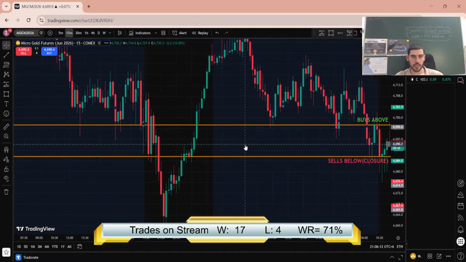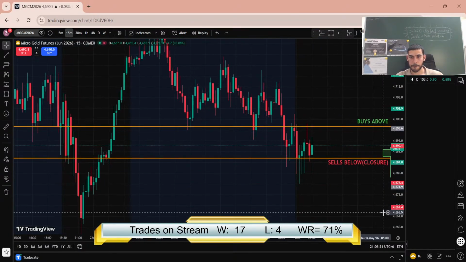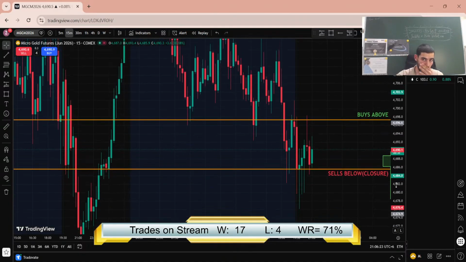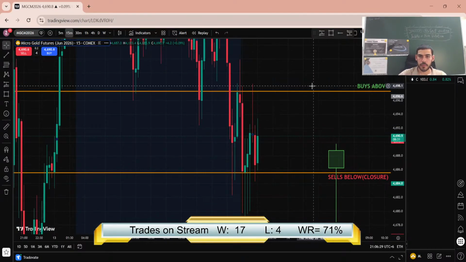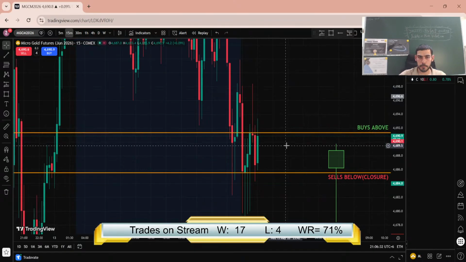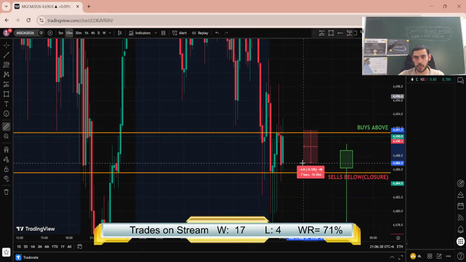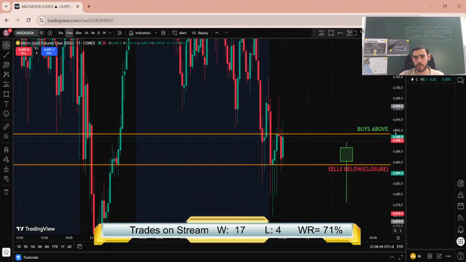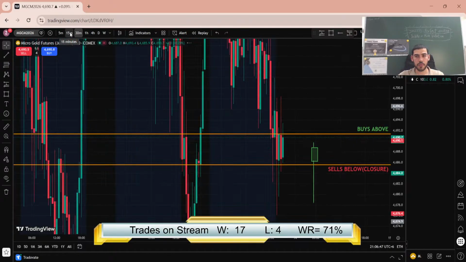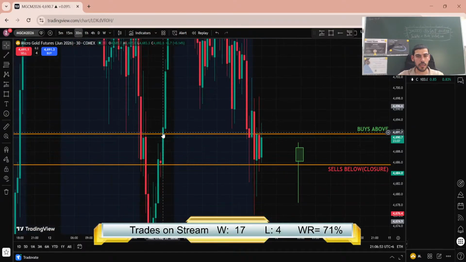The only issue is that this area before, look how it rejected from here, went till here, rejected, then went again and melted. So we need to see a closure probably above this area right here, above this. If you got it on the 15, this candle will probably create a lower wick and then try to fill this wick to the left hand side about 60-70 pips. So let's see, but I believe it will be much lower risk if it was on the 15, and on the 30 it's much better.